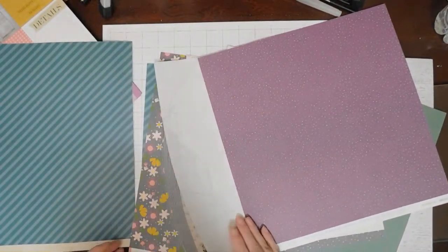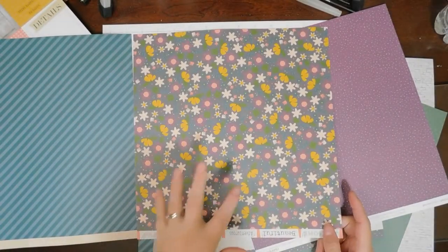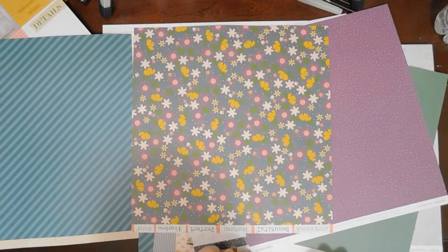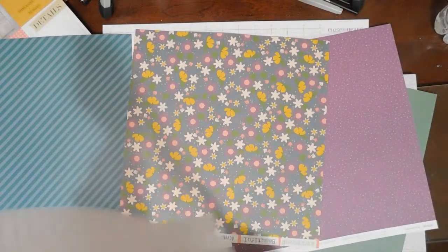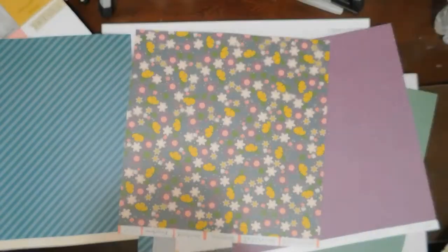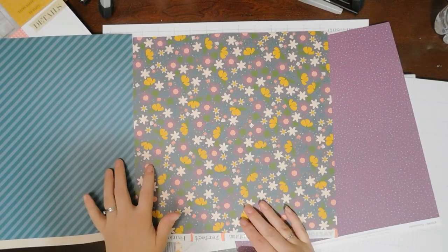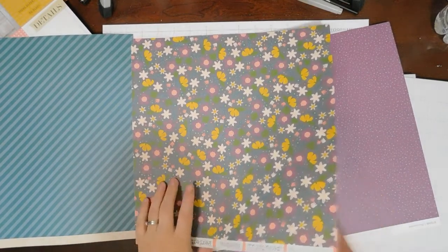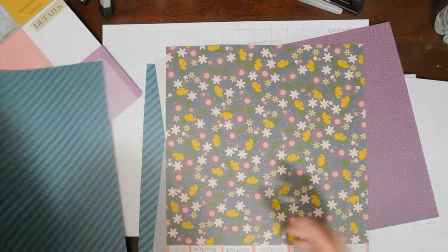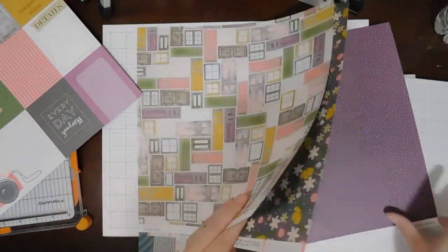So I don't know. These two papers go really well together. I'm not that much of a fan of this particular piece. I like this one right here. This strip where it's got the lighter background, I really like that, but not so much on this one here, but like I said, it really does go well with this here. So, see, and then when I flip that over, it'll be that one. And then, let's see, I don't know about those together. I guess I won't really see it.